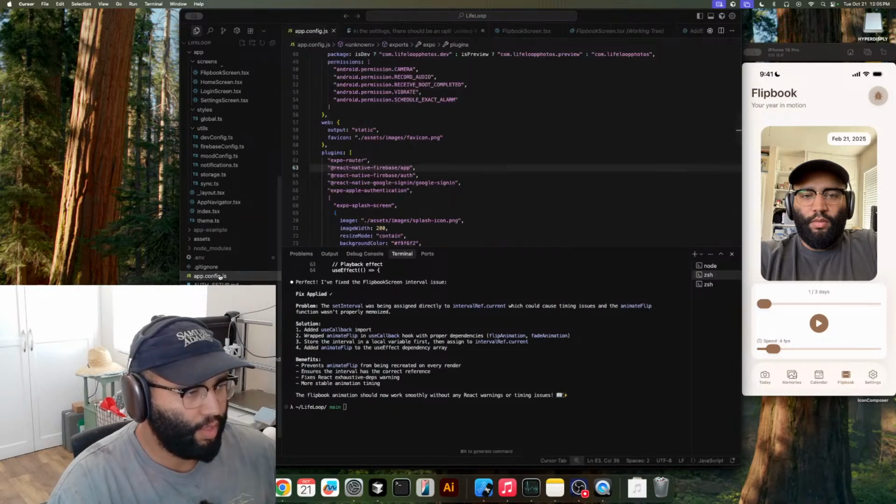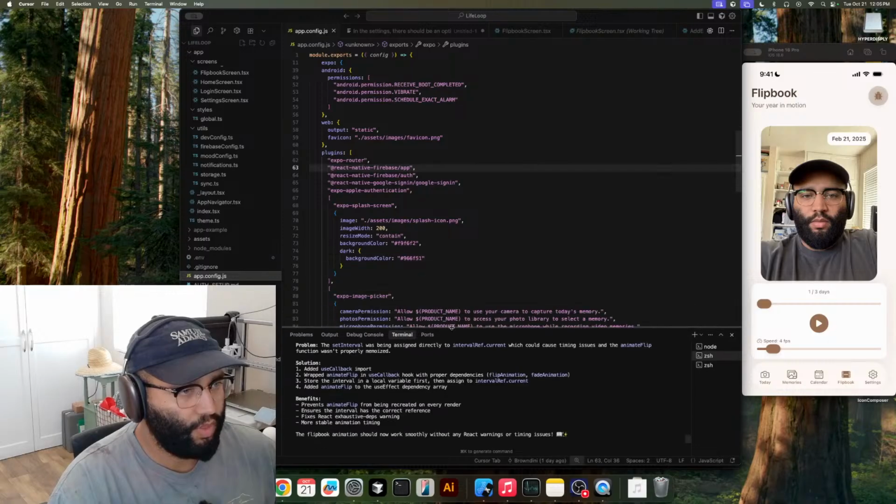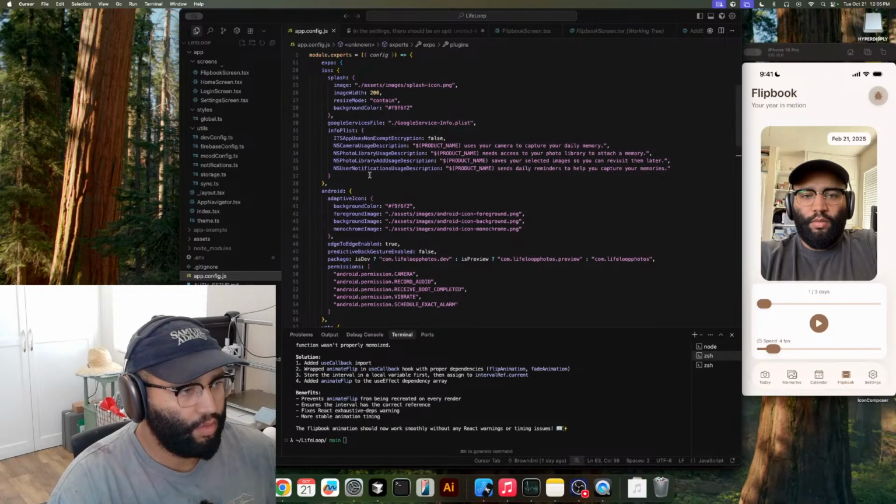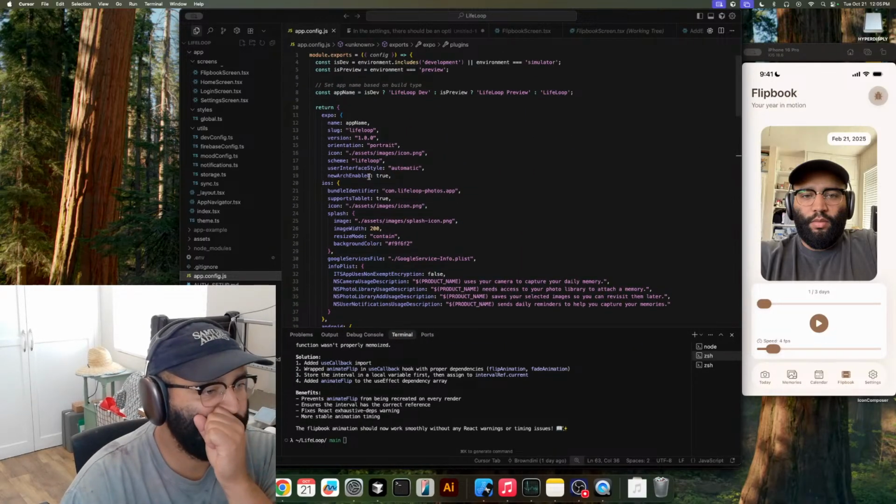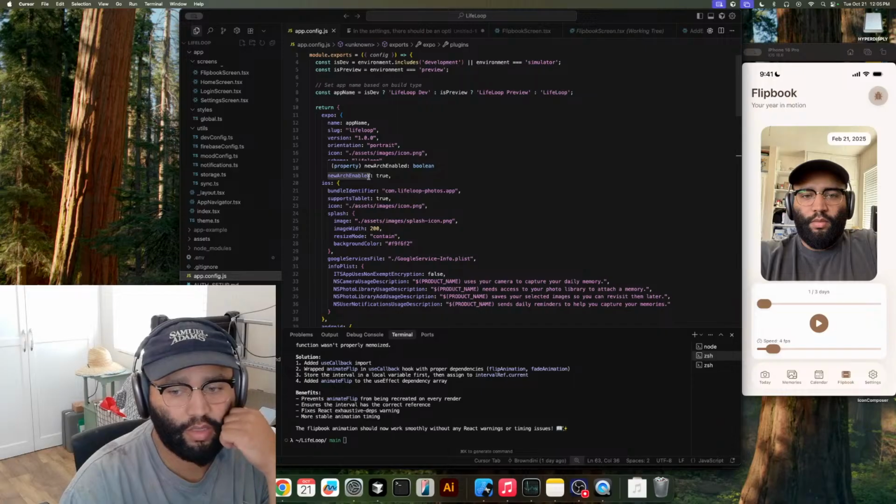Let me look in the app config to see if we need to fix anything.